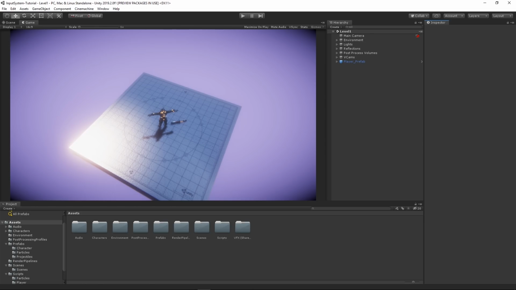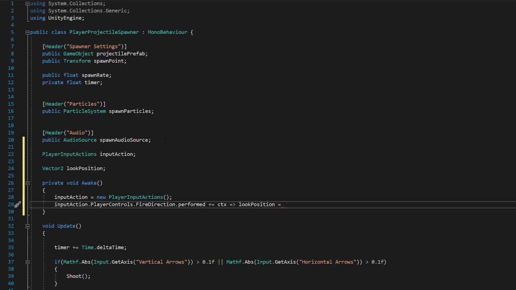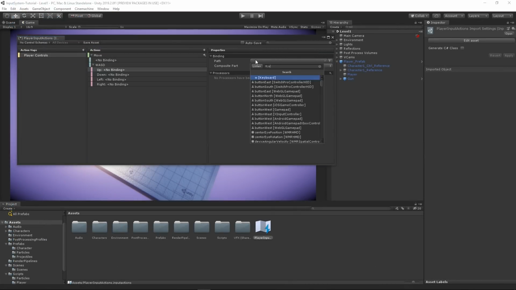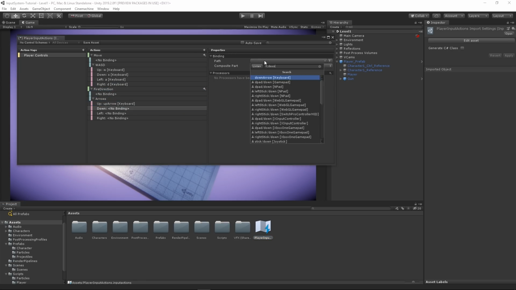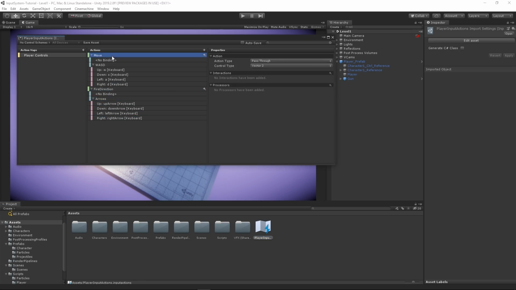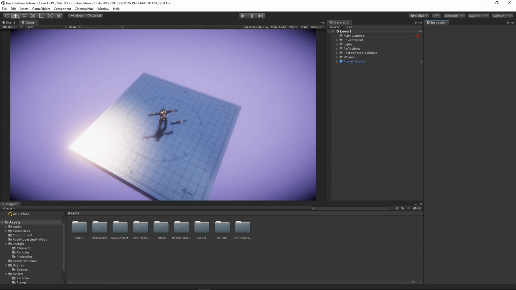In this video, we're going to learn how to use the new input system to manage inputs in our projects. The new input system helps us to use many types of input devices and to manage them easily. We can organize and assign different inputs to perform the same action, which helps us to support multiple control schemes and input methods like keyboard, gamepad, and more.